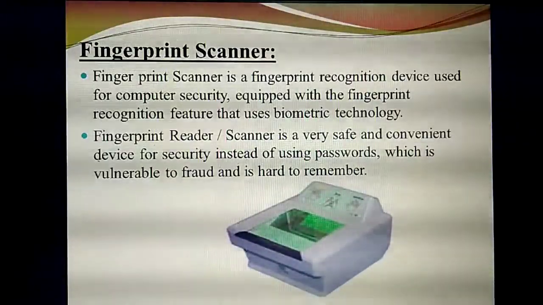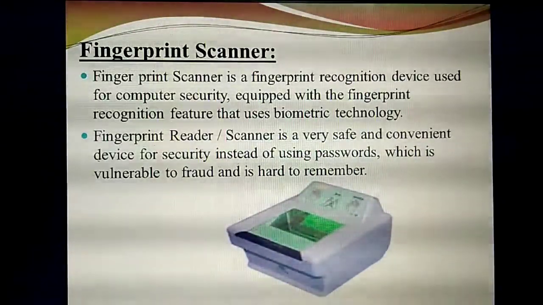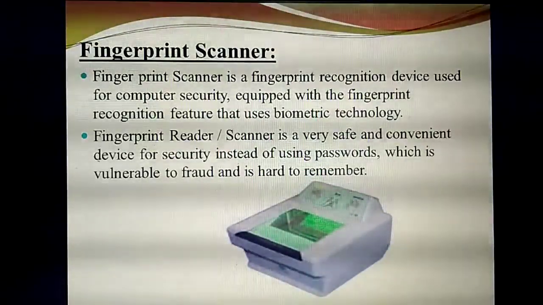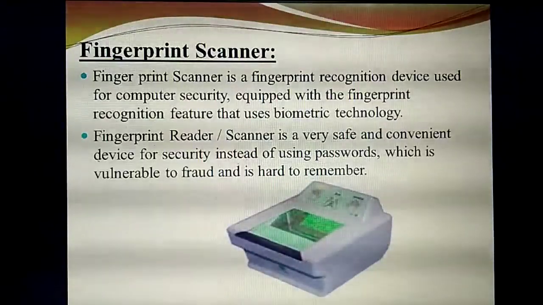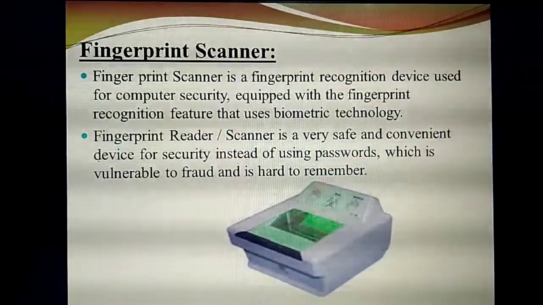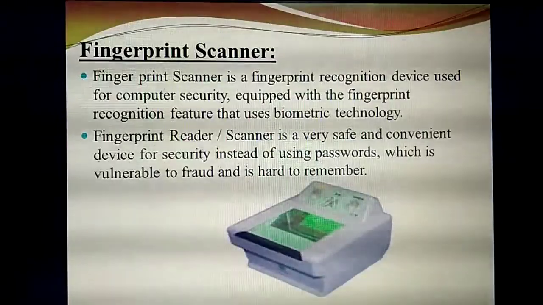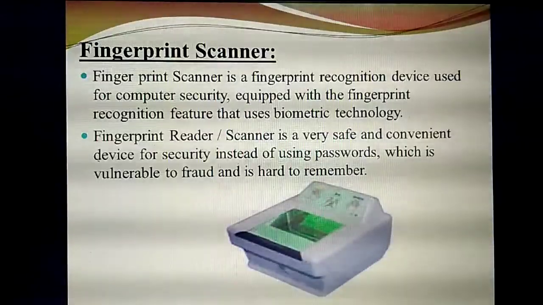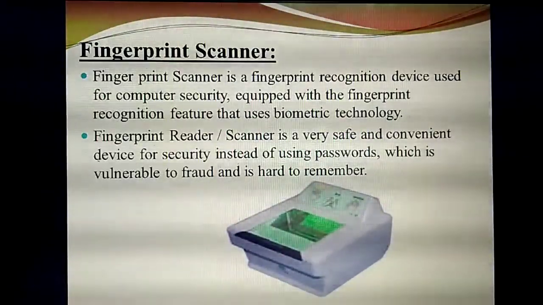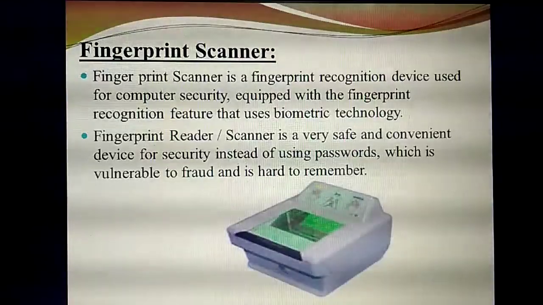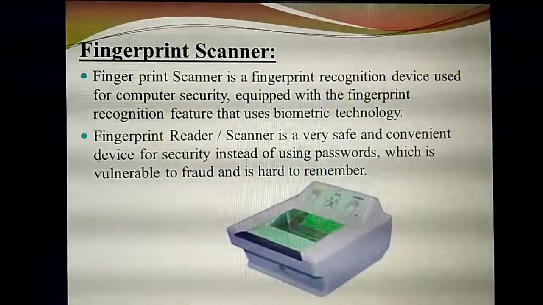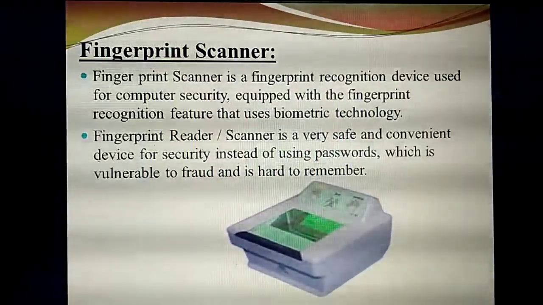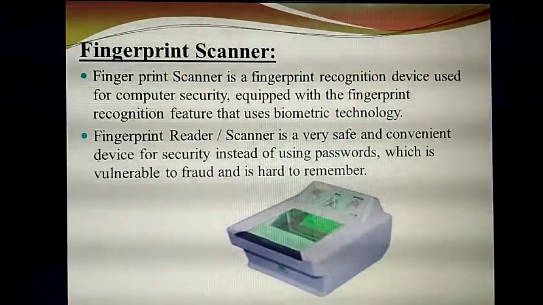In most of the films, have you seen lockers? In front of the locker they give some password or fingerprint scanner. Immediately they keep their fingerprint, and the locker will open. That's important, isn't it? That's one of the most important security techniques, because no two persons have the same thumb impression. So if we give our thumb impression, that particular lock will be very secure. Not only lockers, even our mobile phones also have a fingerprint scanner. Have you seen it? If we give the fingerprint, the particular lock will open. Only that person alone can open that particular mobile.